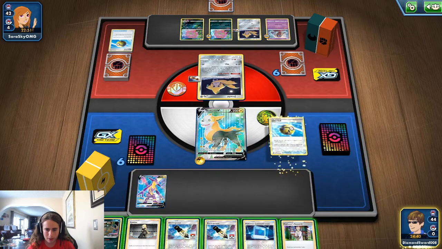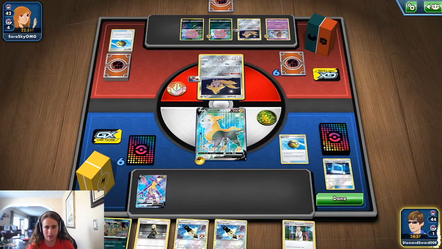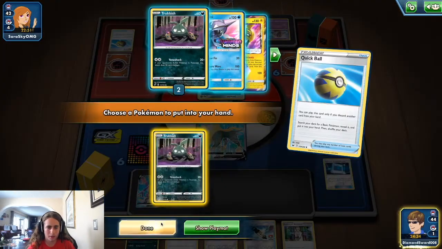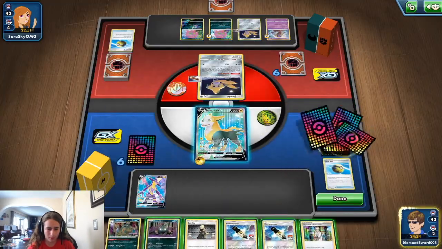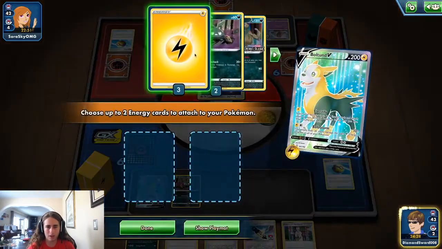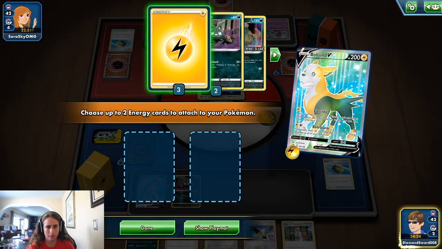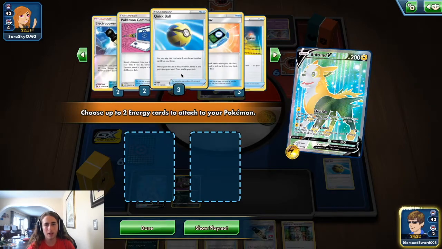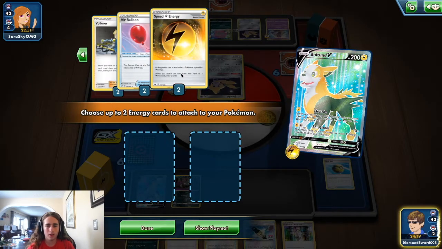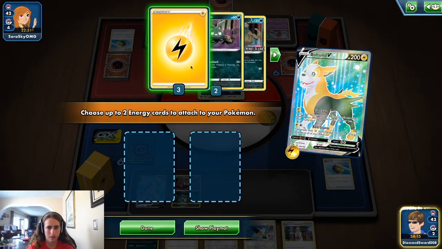I think I'll just Quick Ball this Communication like I said I was. Going to grab a Trubbish. I'm not going to play supporter anymore because I have Garbodor in hand. So not much I'm going to be doing this turn, just using that Electrify to get those. Oh god, I prized 3 basic lightning energy. What is in here? So prized one Speed Lightning, prized 3 of these. That means 5 energy total.